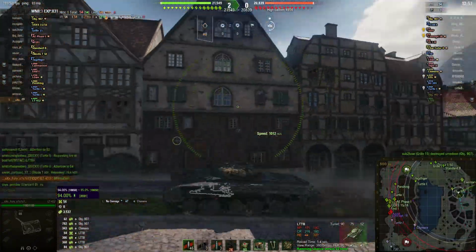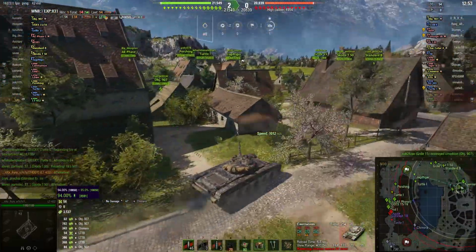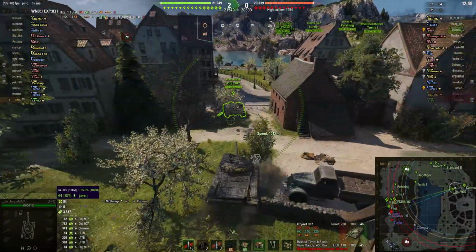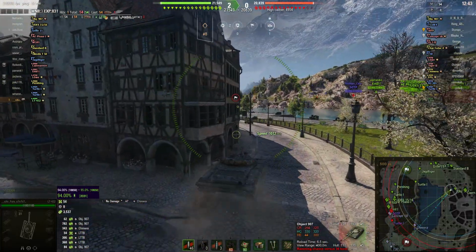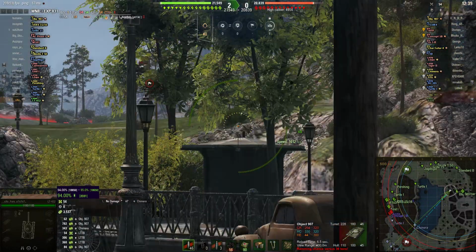So anyway, safest thing to do when you've been blind shotted in a particular spot is not hang around. So it takes a back route to basically go dark and potentially take up the same position. I know from his team he decided that was a great thing to do with his medium tank, but really I don't think that was wise.